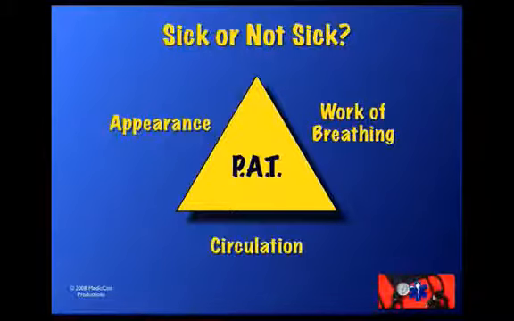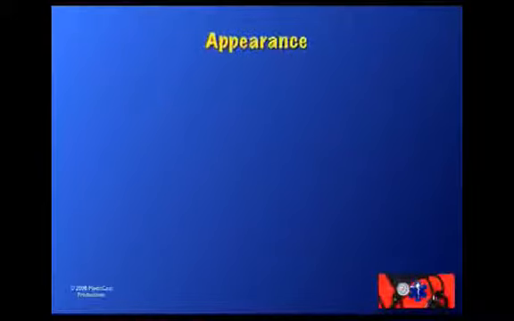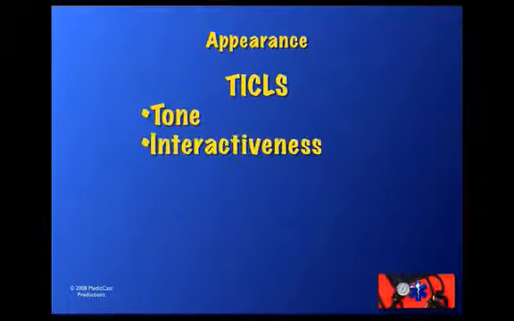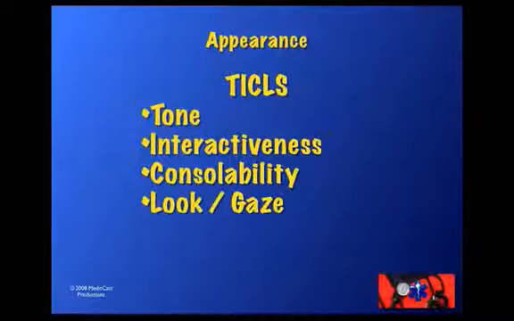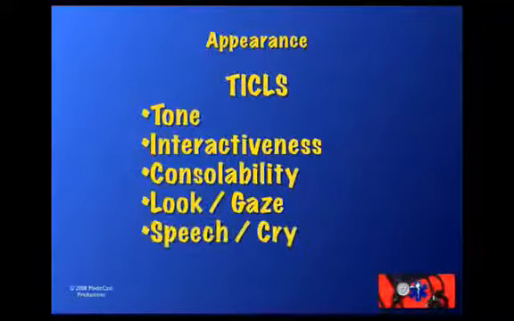And these are the 3 things you can actually assess very well without ever getting too awful close to the patient and before you start using your stethoscope or actually hands-on inspecting patient injuries. So let's look at appearance first of all. Appearance uses the acronym TICKLES, and TICKLES refers to tone, interactiveness, consolability, look or gaze, and speech or cry.